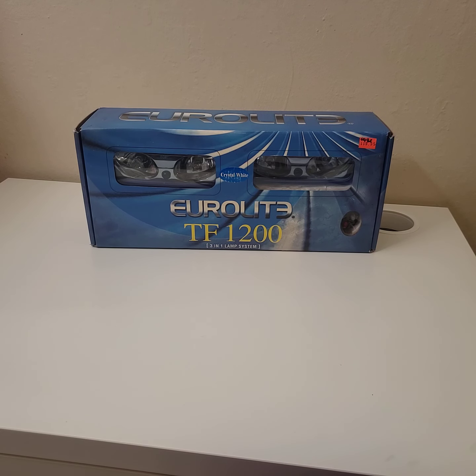I decided to build my car era-correct, period-correct, and finding stuff from that time frame is tough, especially since a lot of companies and products have been discontinued. I was trying to get a set of Ray Briggs but couldn't find the ones I really wanted. Then I remembered there was Road Boy and the Euro Light, and I looked quickly — this was the one I wanted. It's not just a fog light; I wanted the city light as well. Ray Briggs had a dual housing, and this one is dual housing plus another light.